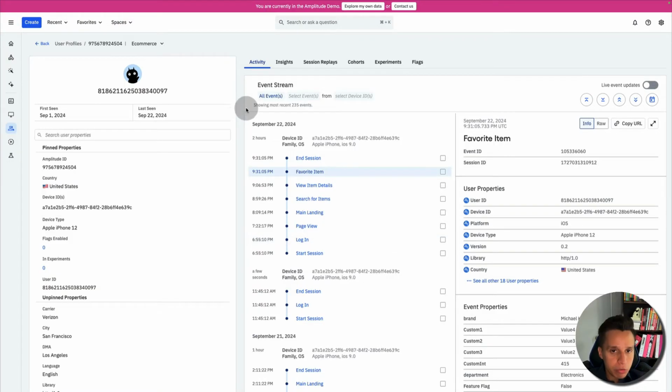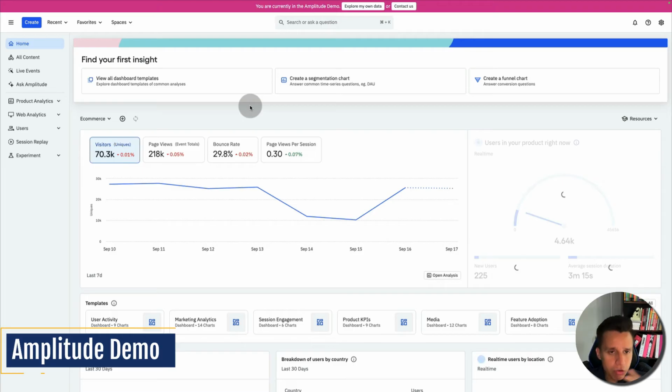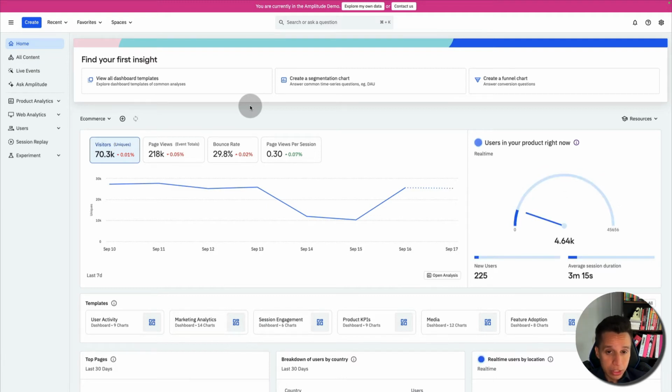So we got the implementation right. So let's see what the reports look like. Now, this is some of the new things that Amplitude has been working on. Again, the product is changing. I started using this product maybe 7-8 years ago, and I've seen it change a lot over time. I particularly like this addition they added. This is a homepage in your product, and it gives you a lot of insights out of the box, which is nice. Now, remember, without you sending data to Amplitude, there's not going to be anything here.